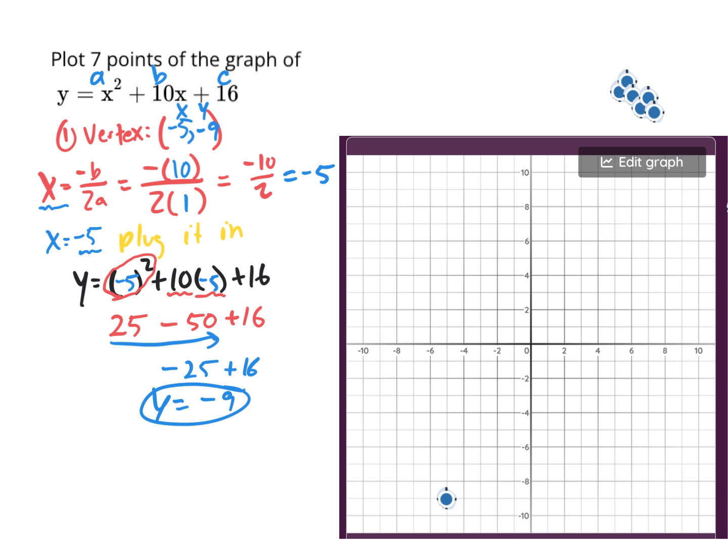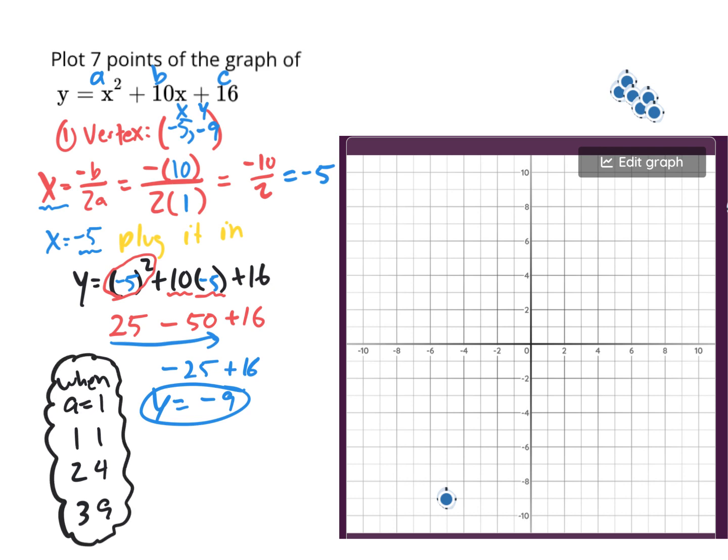Why? Because if you know that your A value is 1, you could use the pattern 1, 1, 2, 4, 3, 9. So when A equals 1, you can use 1, 1, 2, 4, 3, 9. Now, this is a pattern from the vertex, wherever that vertex is, and we know the vertex is right here. So because the A value is 1, you could use 1, 1, 2, 4, 3, 9. Even if the A value were 2 or 3 or even 1/2, you could still use it, but you have to modify the outputs, the 1, 4, and 9. You have to multiply those by whatever your different A value is. But if your A value is 1, you could use 1, 1, 2, 4, 3, 9, and let's do that exactly. I want to demonstrate how to use that pattern in case you haven't learned yet.